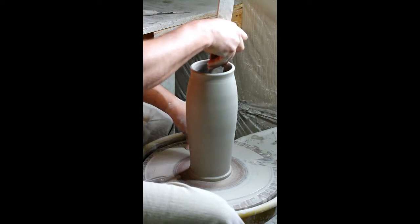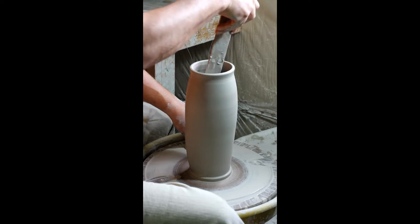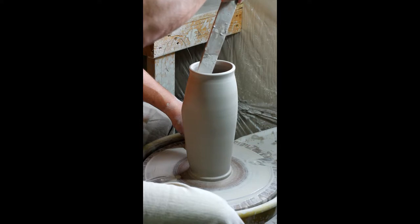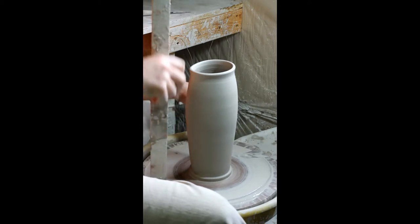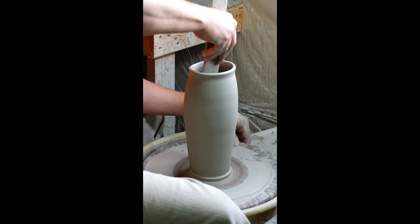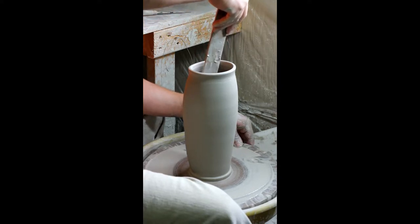I'm going to press my sponge on a stick into the wall until I see it coming out, and then I'm going to try and just come straight up with it till I get to the neck. Once I've done that, I'm going to lean out to the side and go through that same spot again, but this time I'm concerned about the contour line. So watch the contour line on this take shape.